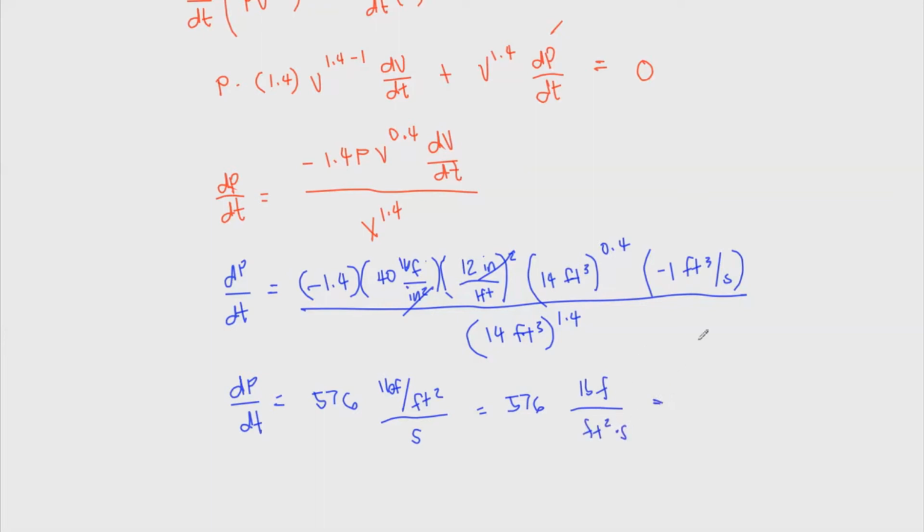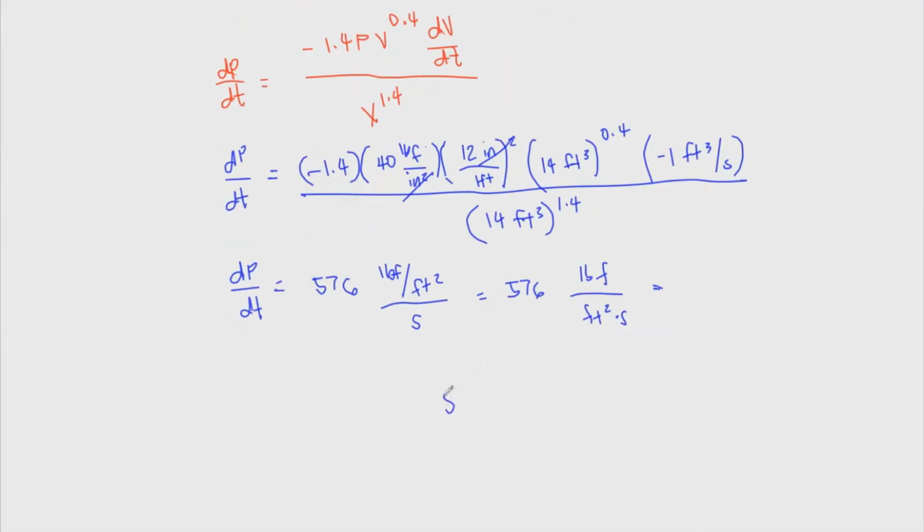But you can also use PSI instead. So if you would be using PSI, you can convert this pound force per feet squared. So you just have something like 576 pound force per feet squared second multiplied with, for every 1 foot we have 12 inches. So we square that, so we can cancel this out. So we're left with pound force per inch squared. That's the equivalent of PSI. So you will have 4 PSI per second instead.